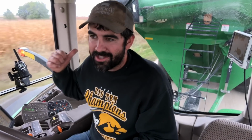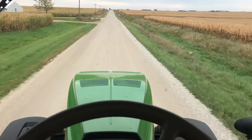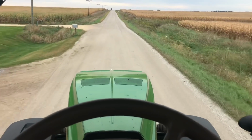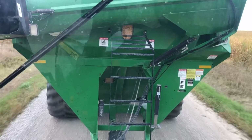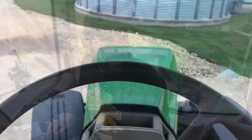That's too much moisture to be able to get the semi into the field to load this corn on it. And we can't leave the wet corn in the grain cart. It'll turn into a cupcake and it won't come out. So we are dragging the grain cart home right now so that we can load the semi in the yard, get it weighed on the scale, and get it ran through the dryer. We may have to go somewhere else tomorrow because we need that down corn to be nice and dry, the stalks and everything, so they'll slide up into the head. So we might have to go find some corn that's standing better tomorrow, which is pretty much everything else that we have.